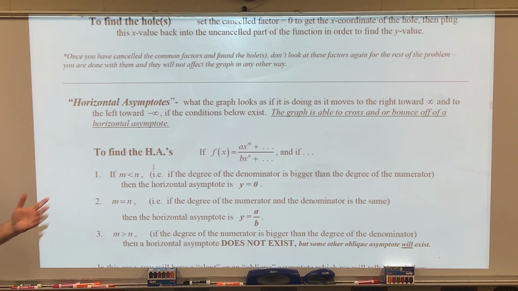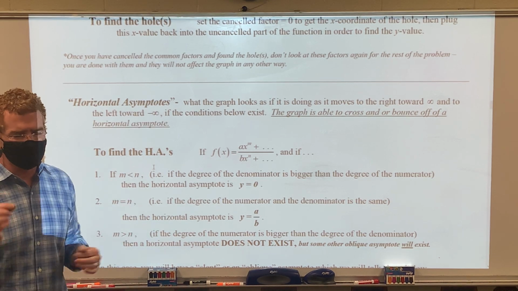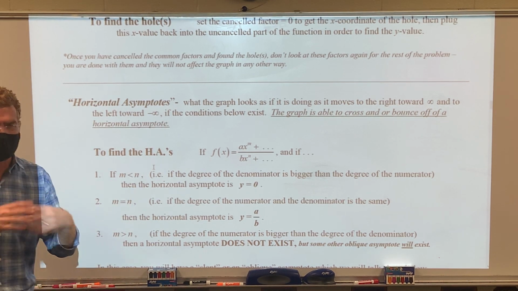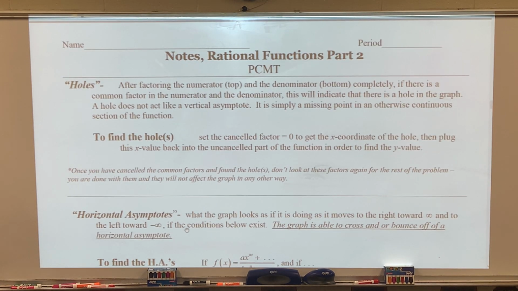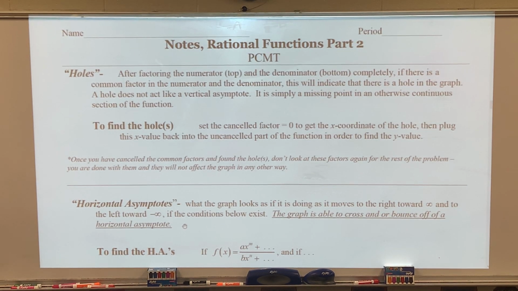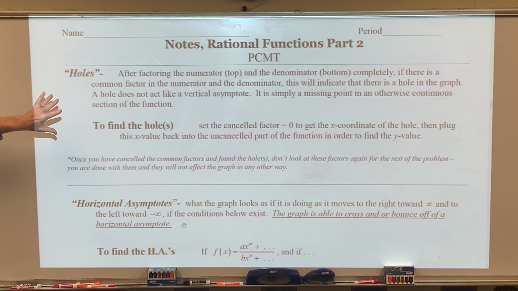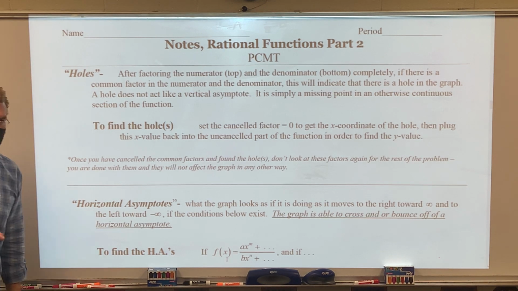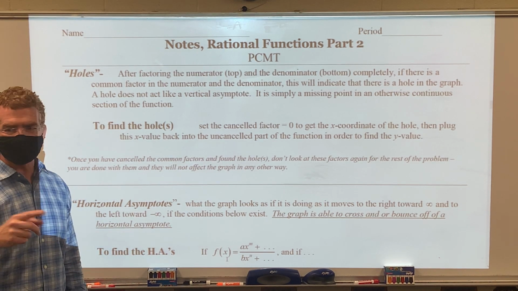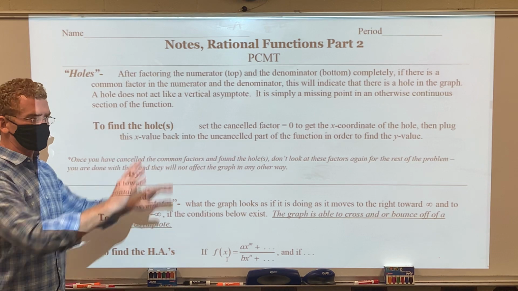The only thing that hurts people on this test is missing a key factor and it kind of snowballing on you. And I try to do my best to prevent that, but check it out. And I would go in this order if I were you, although some things you can do in a different order, but this one's not negotiable. Well, very rare. You need to identify the holes, because if you don't, you will confuse them as x-intercepts and vertical asymptotes, and that's when your graph goes to pot.